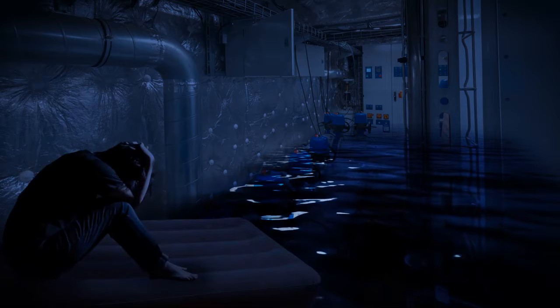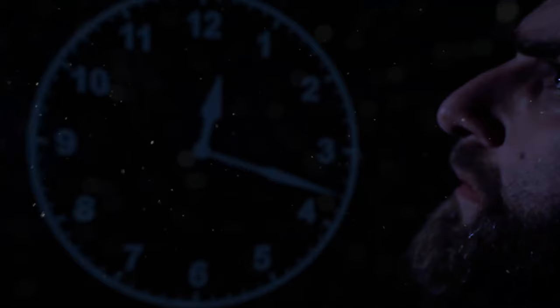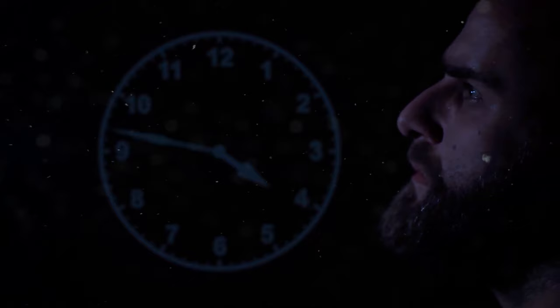With each passing hour, fear and despair bound the survivor's mind. The soda bottle was almost empty and the flashlight stopped working, leaving him in pitch darkness. But his salvation was close. While rescuers were searching nearby, Harrison noticed rays of light through a hole in the wreckage — divers were examining the seabed. He came out of the air pocket and swam towards the rescuers, but the ray of light disappeared and he couldn't find them. With almost no air left in his lungs, he returned to the rescue room, barely avoiding suffocation.